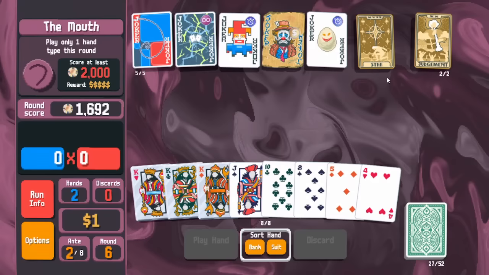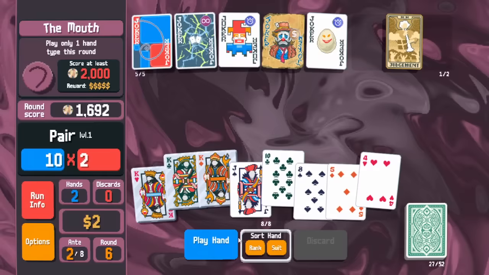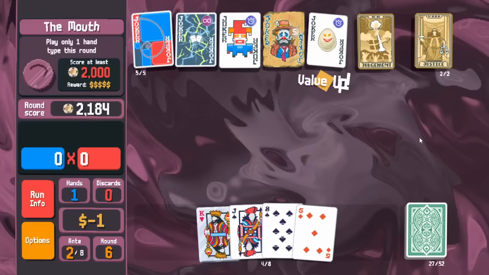We should probably just play the king, sell this thing off, and... Do we be greedy with Square Joker? It's still probably worth it to do that. Okay, we win. Barely.